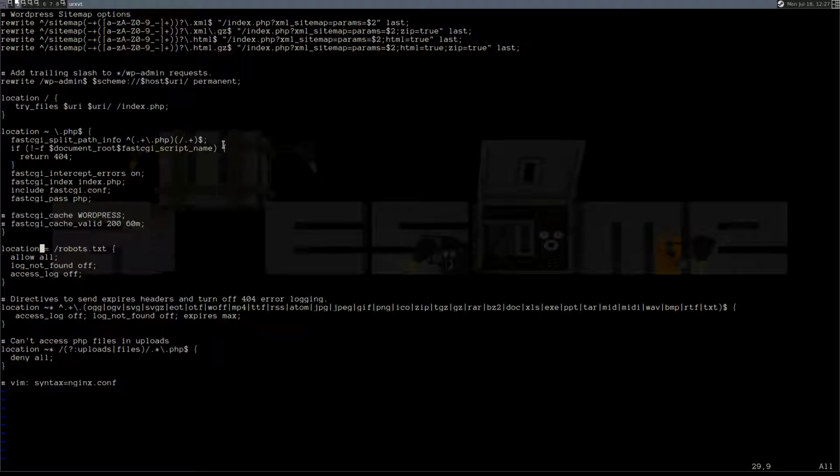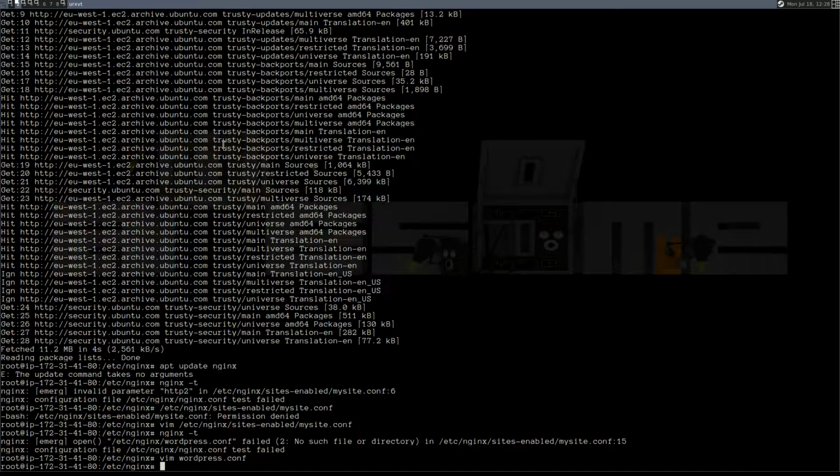This doesn't necessarily have to be a WordPress thing. It could go into your main Nginx config or into another global configuration. And we turn off access log for basically these kinds of files with RAR files, images, and text files, because they're not that important. They clutter up your log files. You can remove that if you wish. And this is specifically to allow accessing PHP files in uploads. So that's our WordPress config.